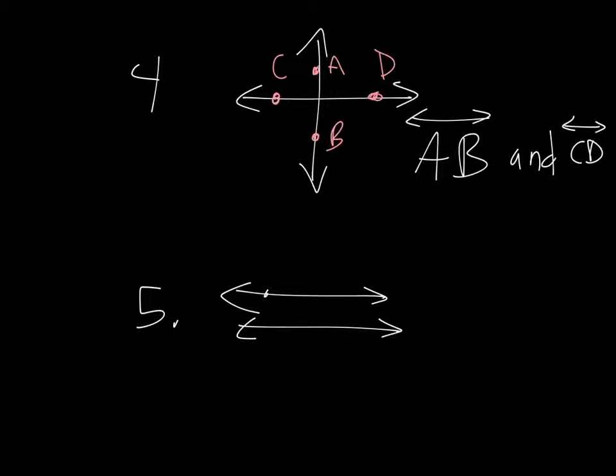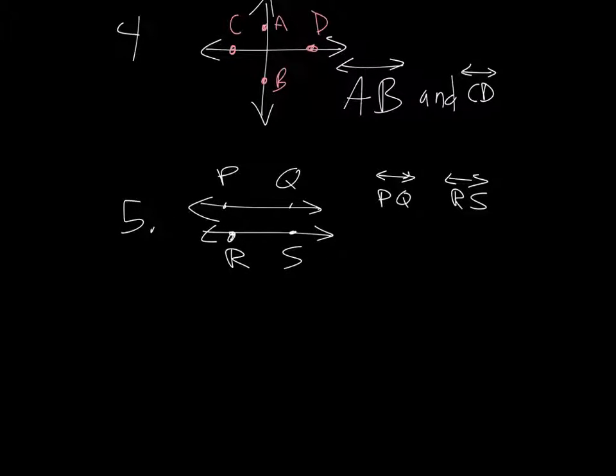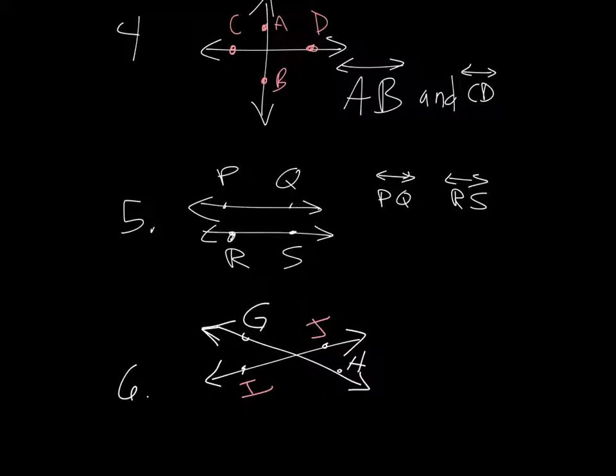We'll call this line PQ and line RS. What is formed by line PQ and line RS? What figure is that? And number 6. I've got two lines, they intersect at this point right here, so there's an intersection. And I've got line GH and line JI with the arrows on the end of the symbol to show that these are lines. What is formed right there? What kind of intersection is that?